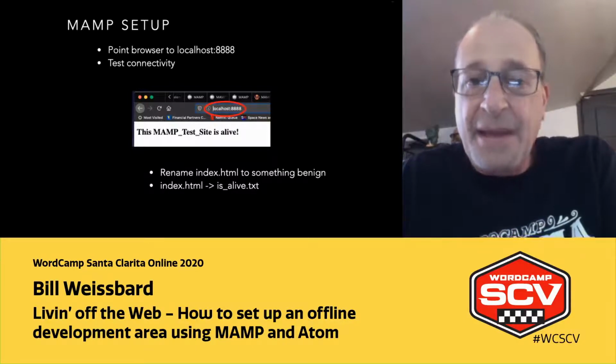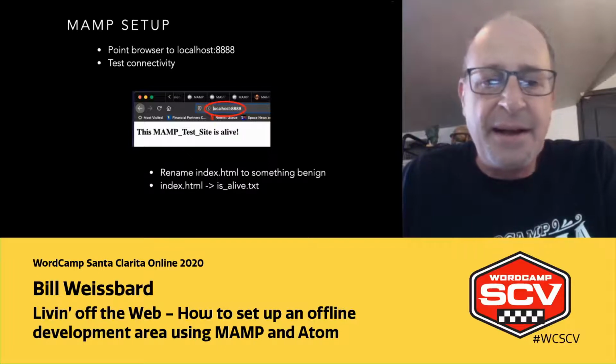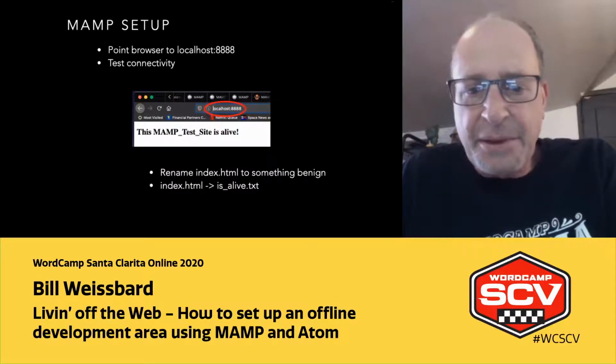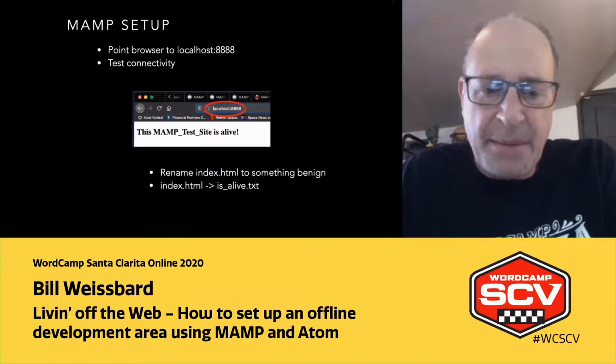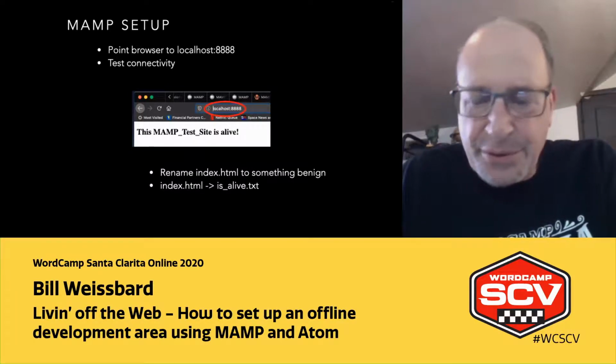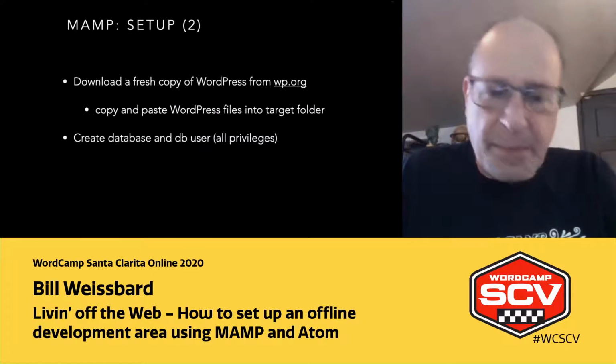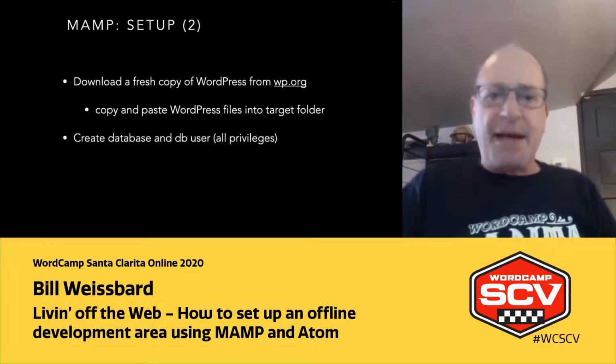Now that you know that it's alive, you want to change the name of this file, change it to a text file. You might want to use it later, but you can only have one index file at the top level of any folder because otherwise the browser won't know which one to read, and you want to replace that with WordPress. All right. Now we got to do the work.